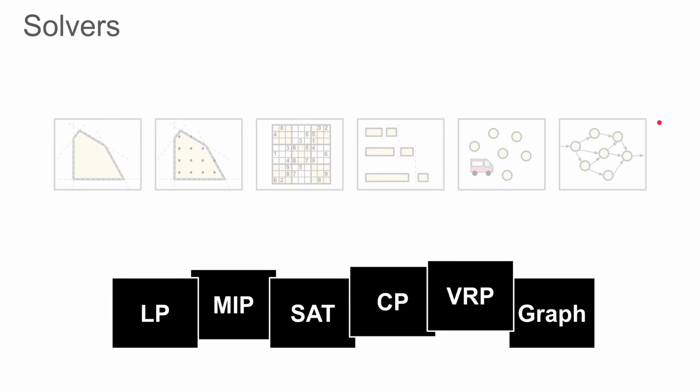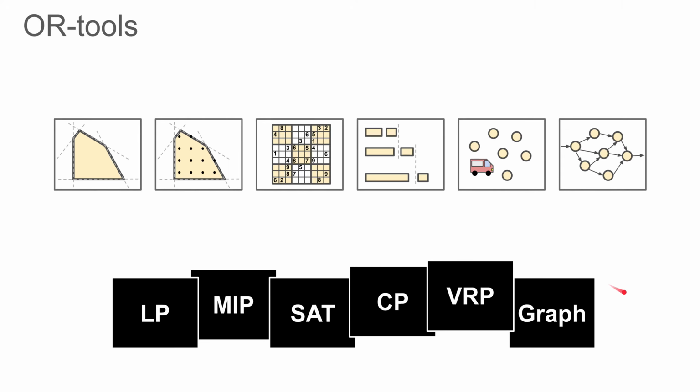For all of these domains, at Google we have specialized solvers. So we have LP, MIP, SAT, CP, VRP, graph algos. We have all of that. And as a matter of fact, we actually open source all of these things. There was a different talk which I gave a few days ago on so-called OR-Tools. I encourage you to look at that because this is the library, the framework for solving combinatorial optimization problems that we use at Google. We use our internal version, but it's fairly the same. So I encourage you to have a look at that.